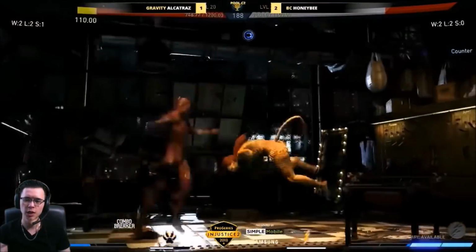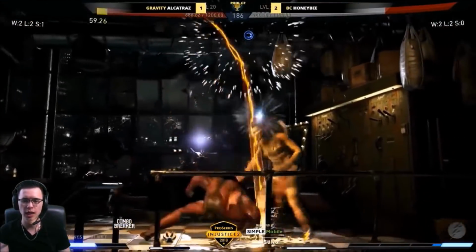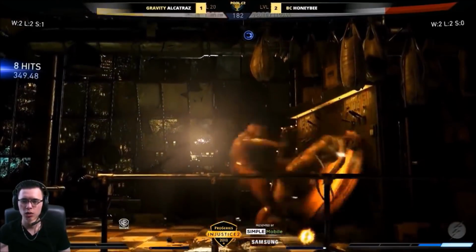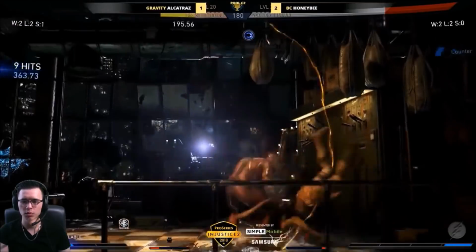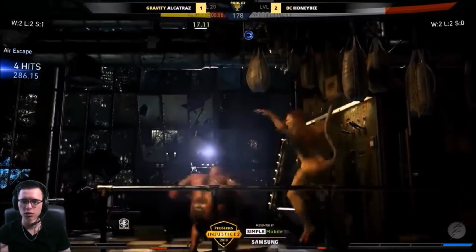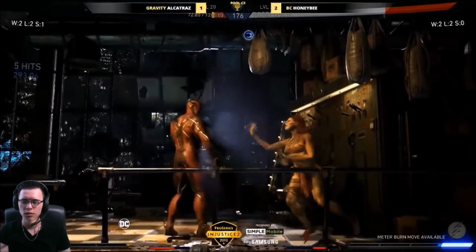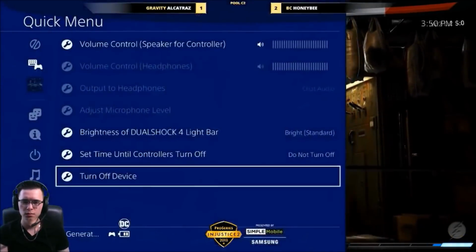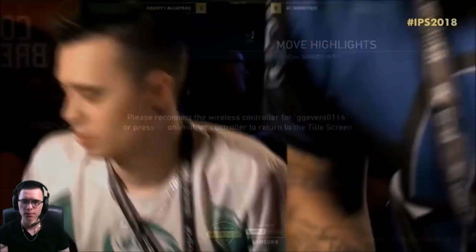And then if I see him going into a pounce or activating trade, then I can just react to it. I actually should have waited a little bit longer so I could get a full combo, but yeah, that's pretty much it. Easy punish here. HoneyBee plus frames, nothing Alcatraz could do there. 3-1 as HoneyBee advances in winners.